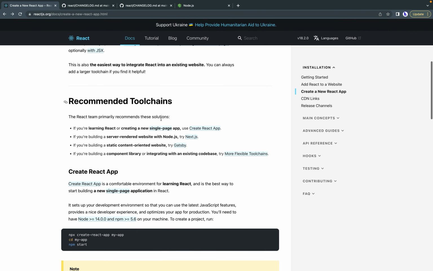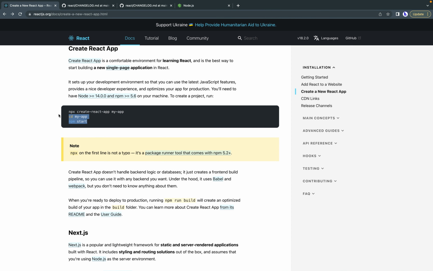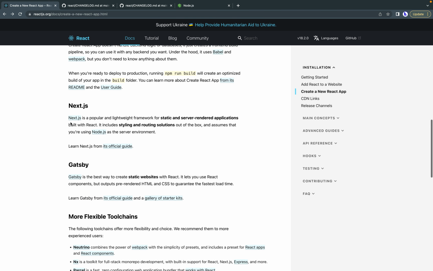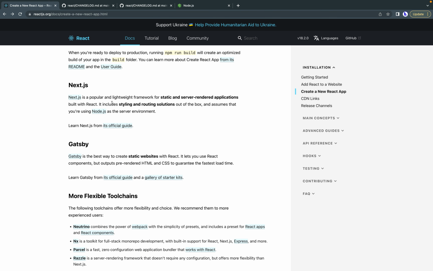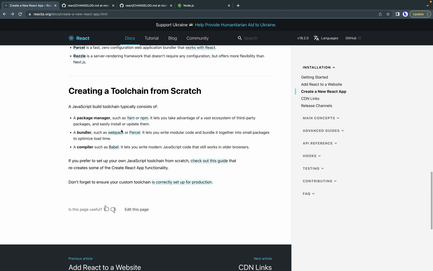Again, we can go here in the docs. These three commands you need to know: how to create a React app, how to run a React app. Then Next.js. We will also cover Next.js after we complete our React.js project. Next.js is nothing but, we can say, a framework built on React.js. There are some basic differences in Next.js that we will also cover in the next series.